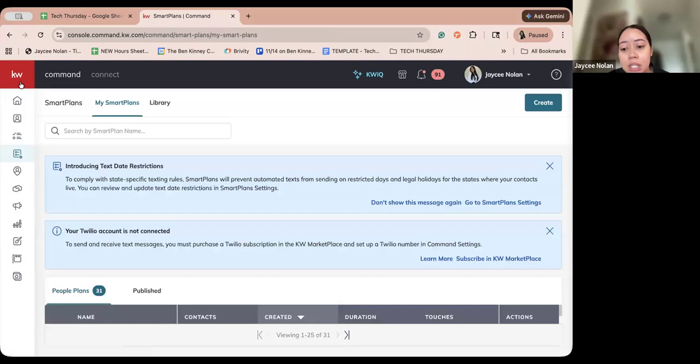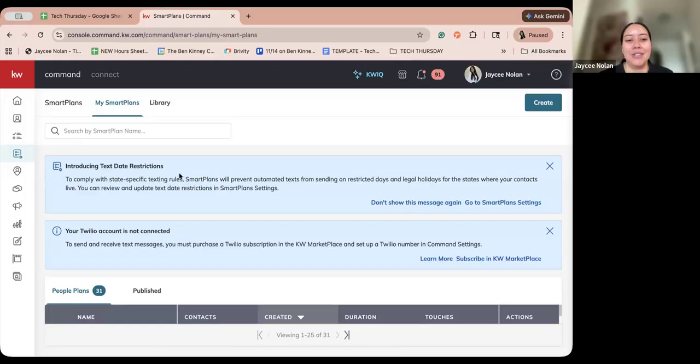As you can see on my screen, we're in the dashboard of Command, on the fourth tab below on the left nav bar. Again, if I am moving fast and you have questions, please feel free to come off of mute and just shout it out, or drop it in the chat, that would be great. I will check it over time throughout the class.